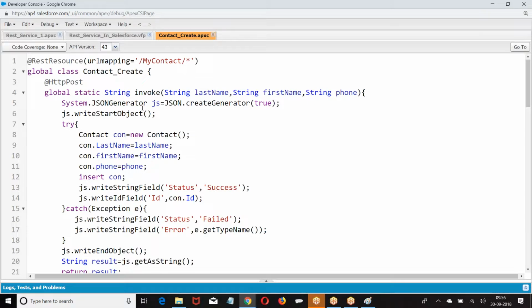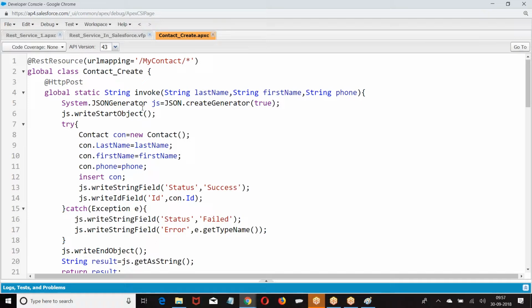Now when you go to the post method, it will have head and body. Post will have head and body. Any data that you want to send, we have to put it in the body and send it. Any data you are setting in the body will be received in the form of parameters here.